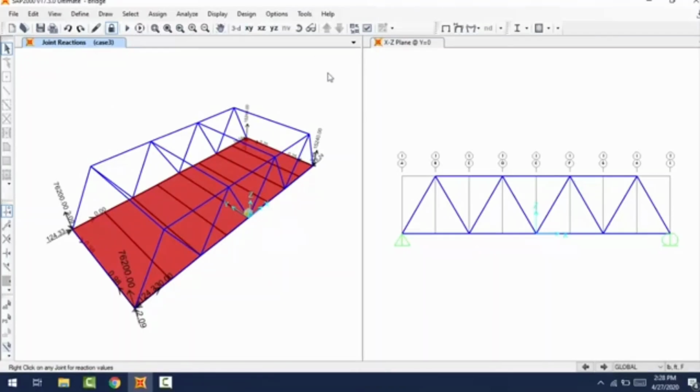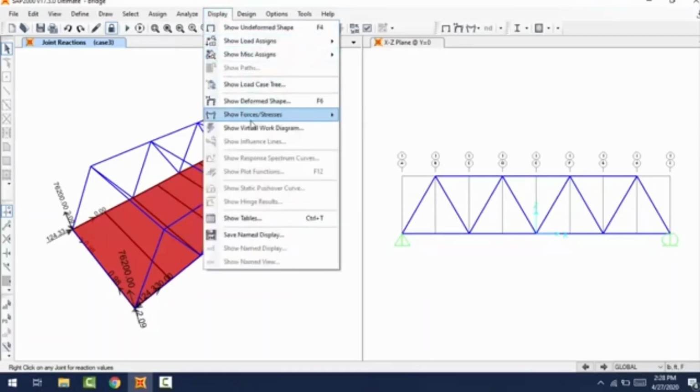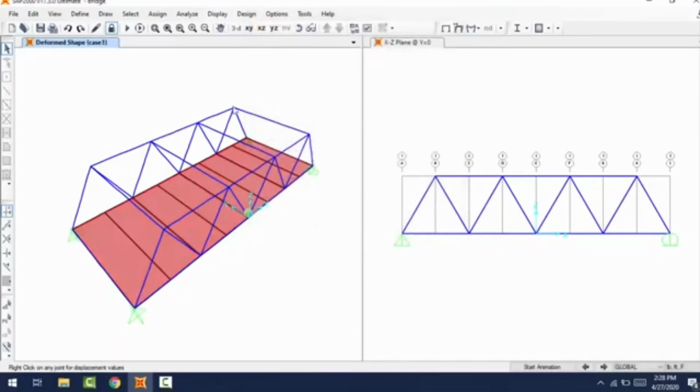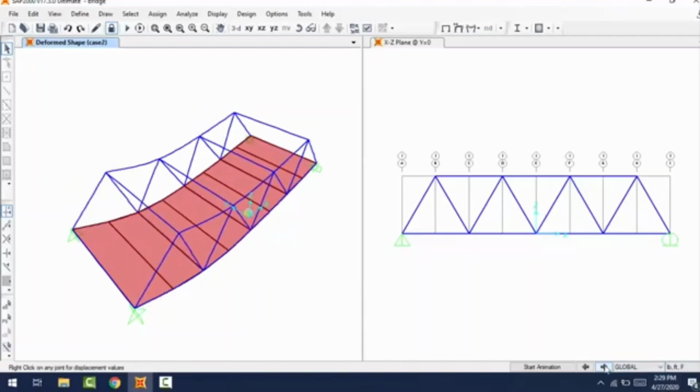The joint forces have been shown, and now I want to check some other information from the software. Let's click on the display option, and from this we can show the deformed shape of the bridge. So we will select any of the load cases, say case 1, and then we can see that there is no deformation. That's because on the first joints there is the reaction, that's why there is no deformation. We will move forward, and now we can see that our bridge has been deformed, and in case 3 the deformation gets more and more. So it shows the analysis of our truss.